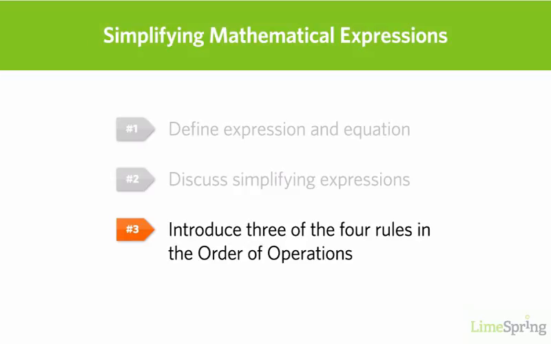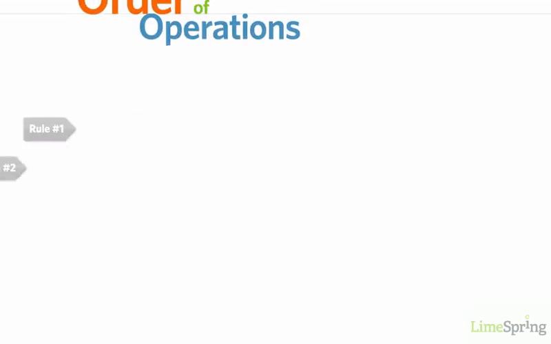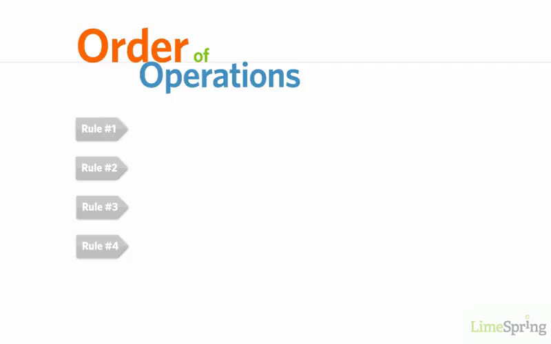As we will discuss in this lesson and the next, there are 4 rules used to simplify expressions, and these rules are called the order of operations. We are going to go over 3 of the rules in this lesson, rules number 1, number 3, and number 4, and then we'll double back and add rule number 2 in the next lesson. The reason we aren't going to discuss them in order is because rule number 2 requires that we spend a little time going over exponents, and I think it'll be easier to put that off for now.